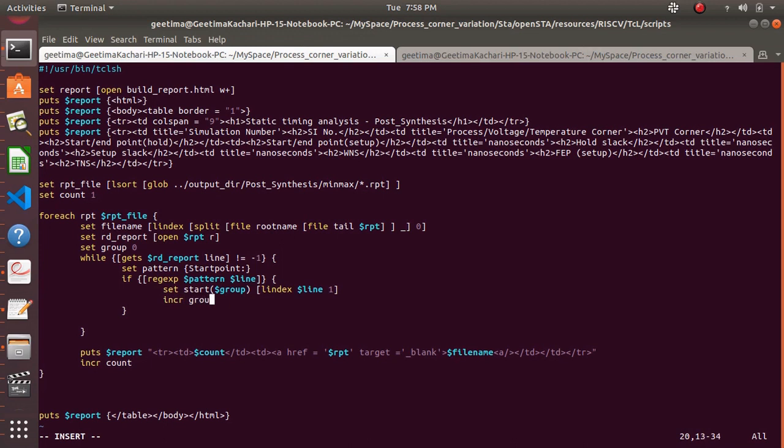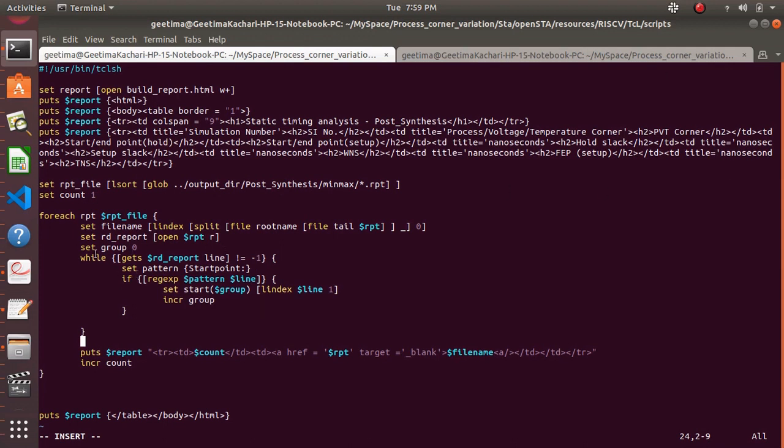Now in order to be able to access these individual groups, I'll be assigning another variable. That was what I had understood after taking so much time, and my mentor had shown that this is the way we have to do it. So what we will do is assign each of the groups, that is the zeroth group, into one variable and one group to another variable. So now we are in the while loop.